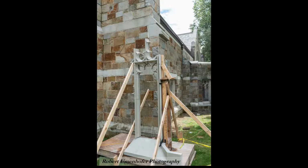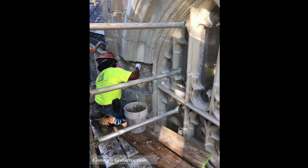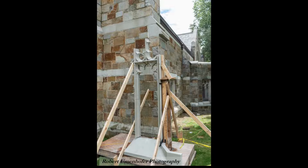As we finished the first phase about 7 years ago, it was a masonry repair. The towers were repaired. We replaced a lot of the masonry, a lot of these elements called cast stone, which are essentially a high grade precast concrete for all the trim elements. And back when we did the first phase, we did a mock-up window. And the method we used then was to disassemble the tracery, which is the decorative elements around the stained glass. We documented each piece and we sent each piece off to a precast contractor, fabricator. They would then clean up all of the elements and then make molds out of rubber and cast new pieces based on those rubber negatives.